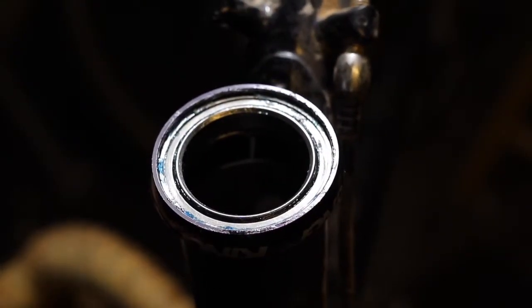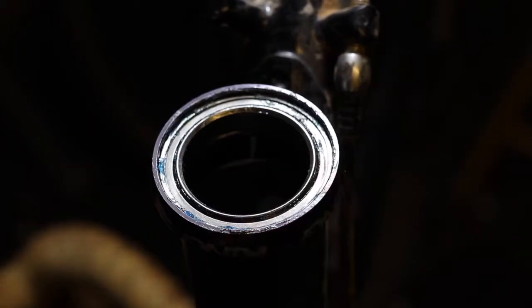Looks good. At this point, you can just wipe off the excess grease, use any assembly grease you want to put it back together, put the bike back together and go ride. That's all there is to it. It really is a pretty simple process.